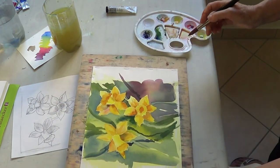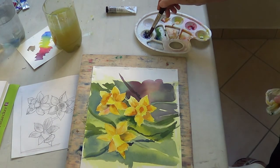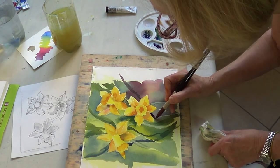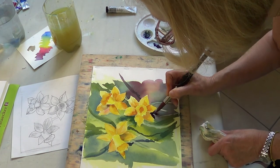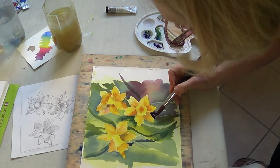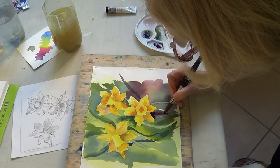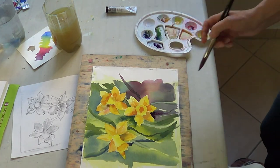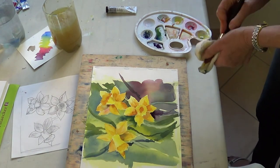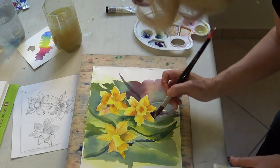I'm going to do the same thing with the red and the blue down here. Put your paint on and then wash your brush and then soften up the edge. You have a little leaf coming down there. So you've actually got a little bit more definition on that flower there only by darkening up the background.